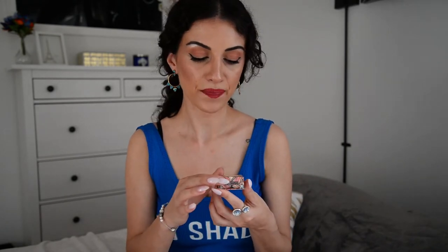My next favorite product is this New California blush from Benefit. Benefit is one of my favorite makeup brands — pretty affordable and their products are amazing. This has been my go-to blush this month. It's a peachy-pinky color and I just love it. I've been using this almost every day. It goes with any kind of makeup, especially now that it's warm and summery. It looks beautiful and I'm sure it will suit lots of different skin tones.